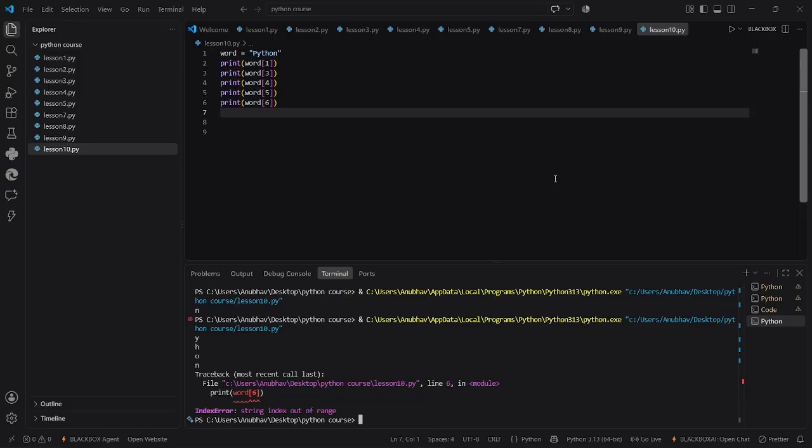Don't be scared when you see errors like this. Errors are actually useful. Python is telling us exactly what went wrong. In this case, we are trying to access a position that doesn't exist.